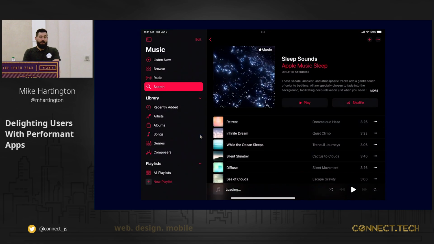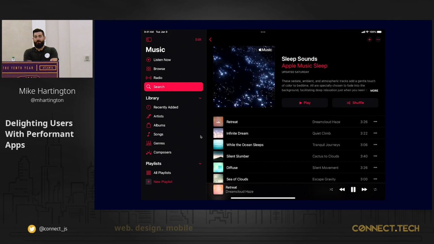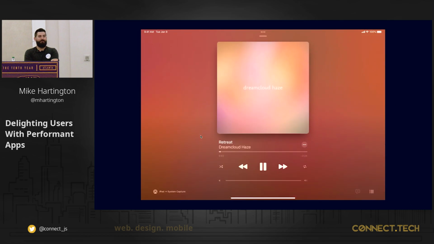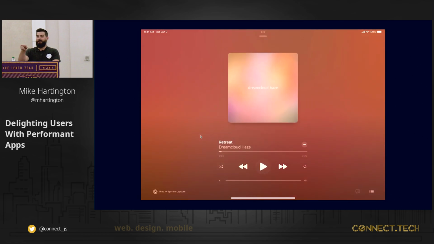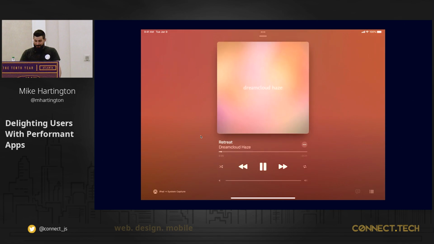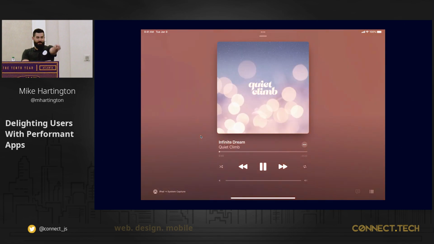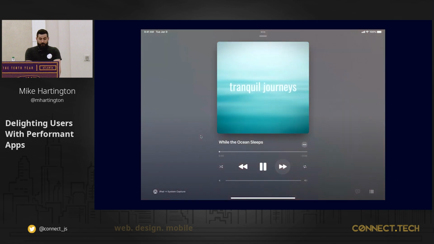For instance, for me, I use Apple Music. I'm probably one of the only people who use Apple Music. Spotify, yeah, okay. Hey, Apple Music. Yeah, Apple Music gang, show up.